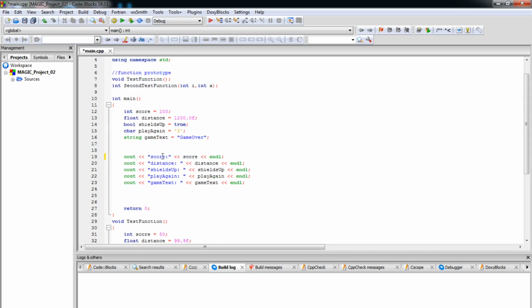So let's move down. These are all the variables we created, and these are the hard coded strings. They will show up on the executed console, and then we'll see the value for each one. Let's take a look at it.